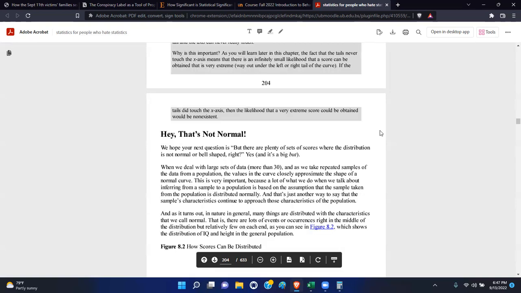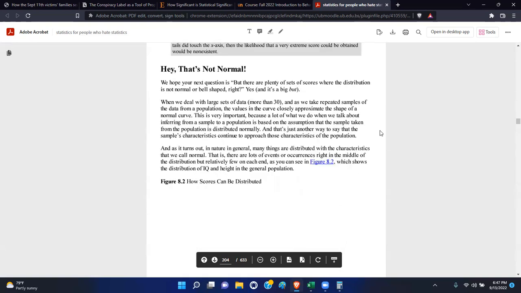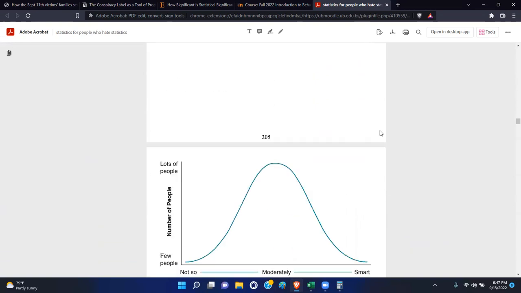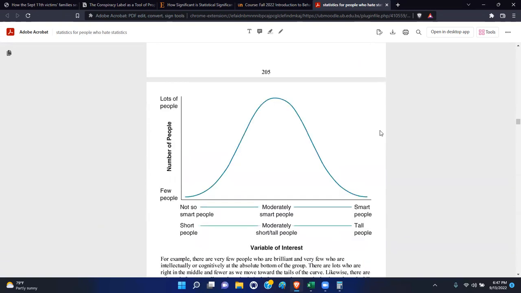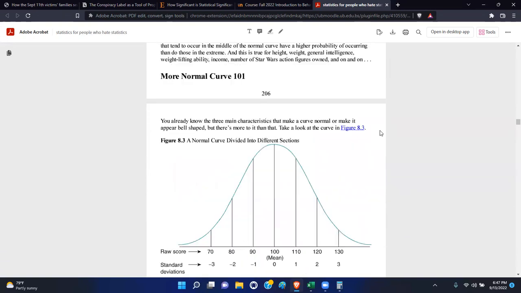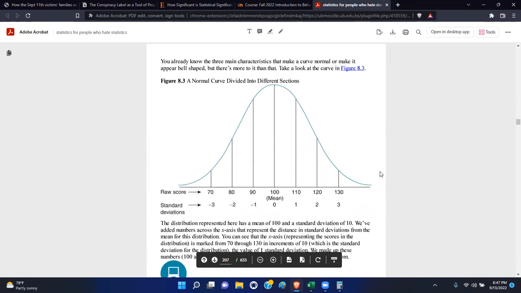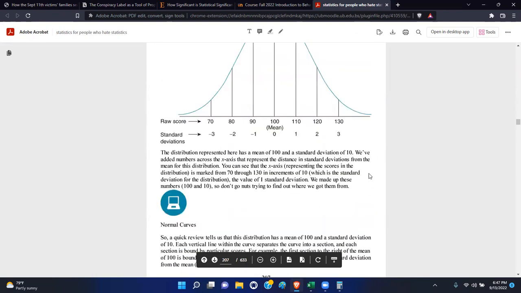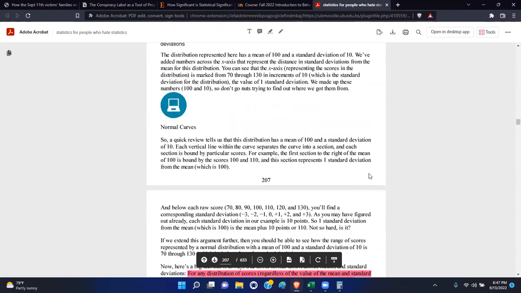So those are essentially the three basic features of the bell curve that you need to be familiar with. There's one more set of features that point to the normality of the bell curve. And these are how the values of the proportional ranges are distributed. And so hopefully this looks a little bit familiar to you.